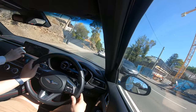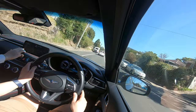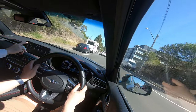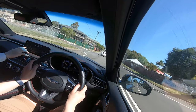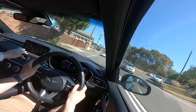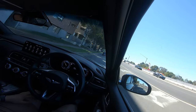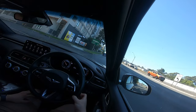I'll just brief you guys with a quick rundown of the Genesis G70 test drive. The car has sporty acceleration and handling when driving hard, and it's very comfortable when you're just cruising along the motorway. The sound of the V6 is really decent, similar to other sporty twin-turbo V6 engines out there such as the Nissan Z.